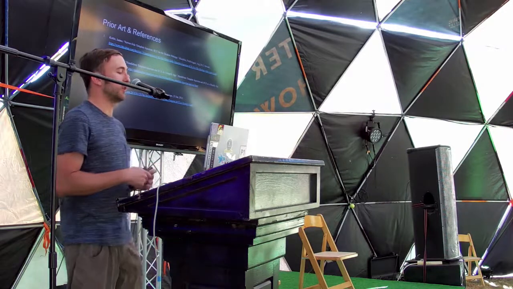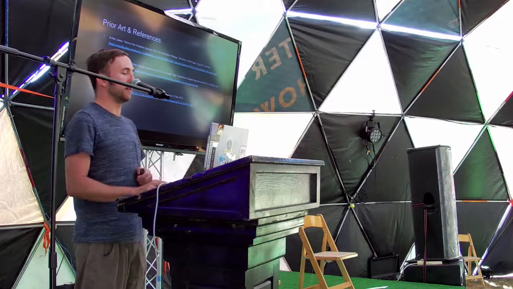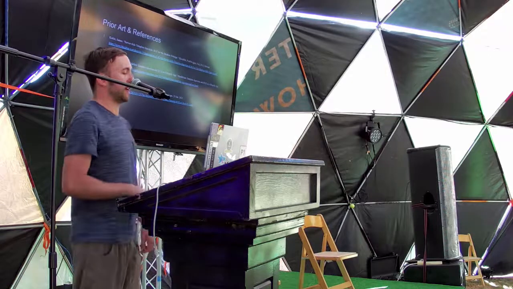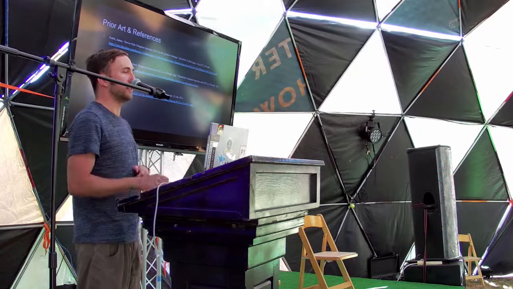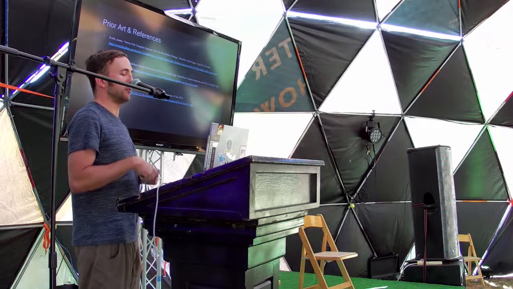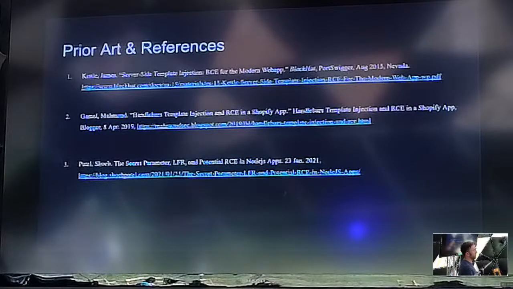I highly recommend you look at all of these. These are the things that I referenced. James Kettle always does fantastic research, and this Black Hat talk has a lot of really good details on more classical server-side template injection vulnerabilities. Also, the Handlebars template injection write-up. I tried my best to explain that payload, and I very well may have screwed it up. There's a really detailed blog post with a lot of information about how they found that bug and how they exploited it.